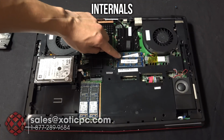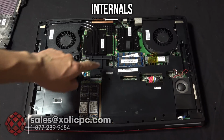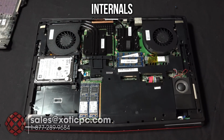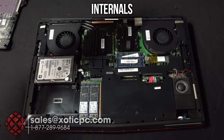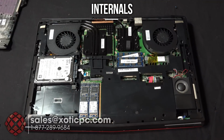You have 2 RAM slots here. There are a total of 4. The other 2 are on the other side of the motherboard. So we're not going to take that all the way apart to see it, but there's 1, 2, 3, 4, and they're all maxed out at 8 gigs. So there's really no need to get to them anyway unless you want to change the brand, since 32 gigs is the most that this can support. We have our wireless card right off here, and then just a subwoofer.